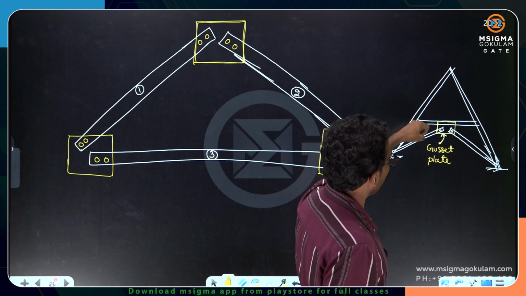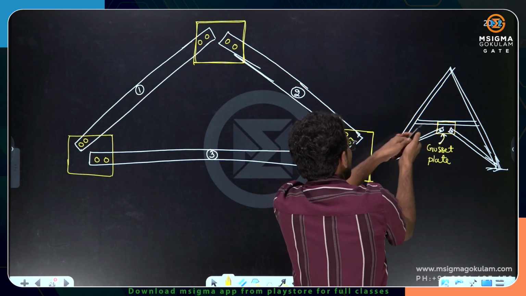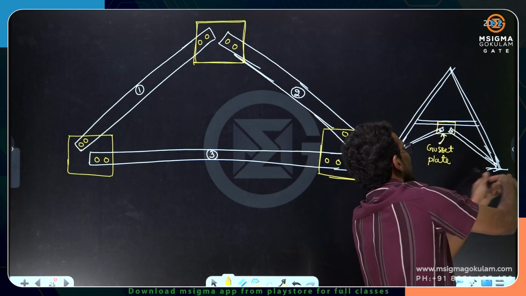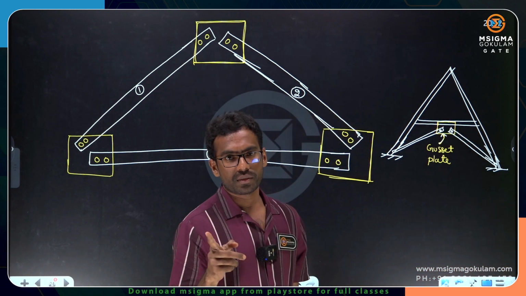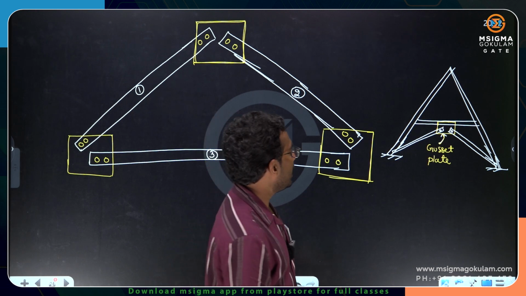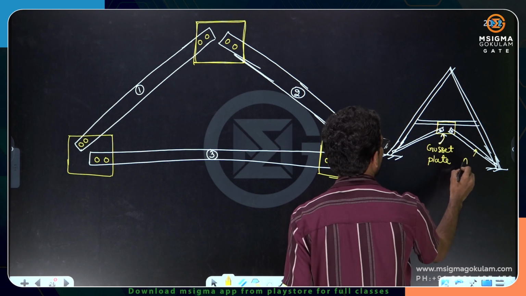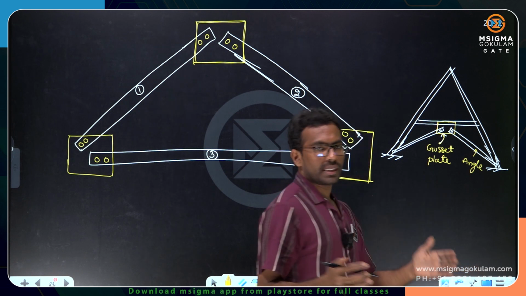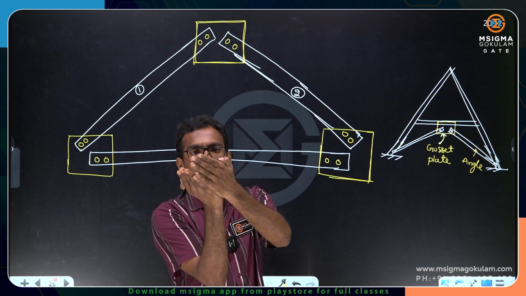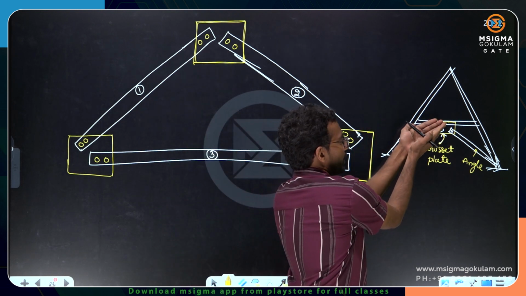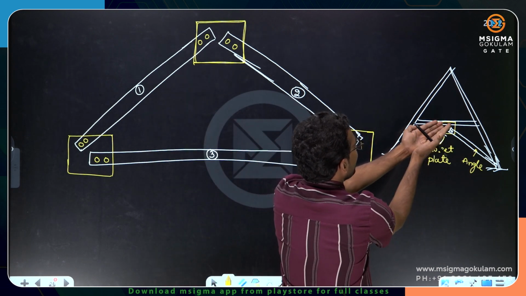Now look here. I want to apply maximum tension, and maximum compression as well. Suppose I want to carry more tension in this inclined element, I want to apply more force. When I want to apply more force, it has to carry it. If I provide an angle section as this element, what is this element, ma'am? This element is an angle section. An angle section has two legs. See, this is how an angle section is, this is one leg, this is another leg. I have to connect any one leg to the gusset plate, not both legs. If one leg is connected, the other leg is like this.